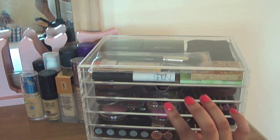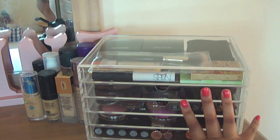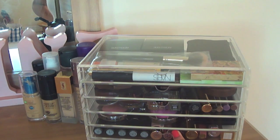So that is it, guys. I wanted to show you what was in these, what I think of it, and, you know, I know you guys like seeing a makeup collection, so just give you guys a sneak peek into some of the stuff I have.